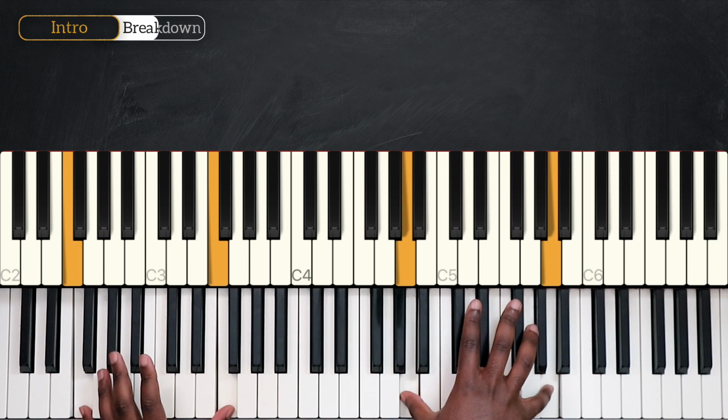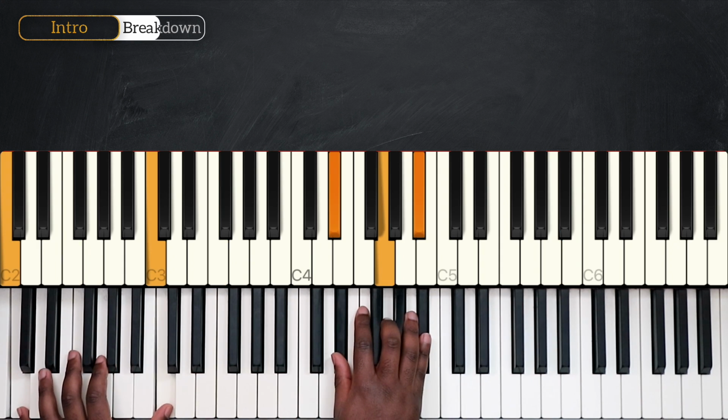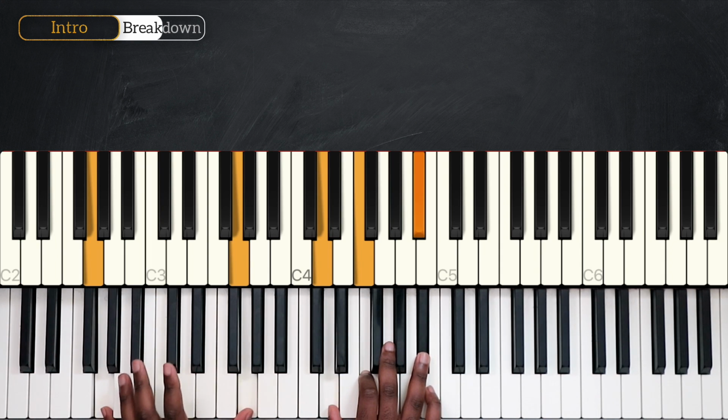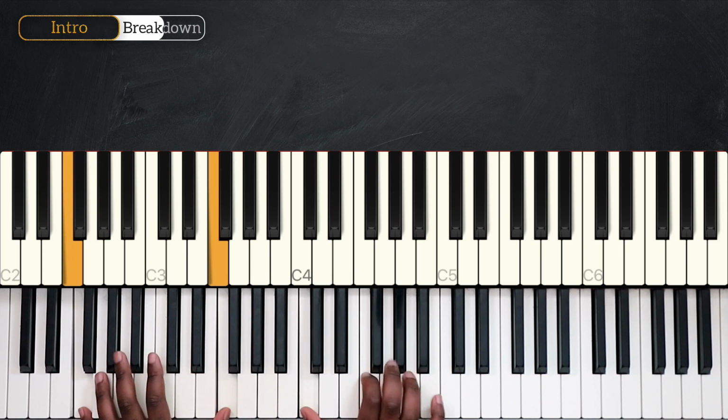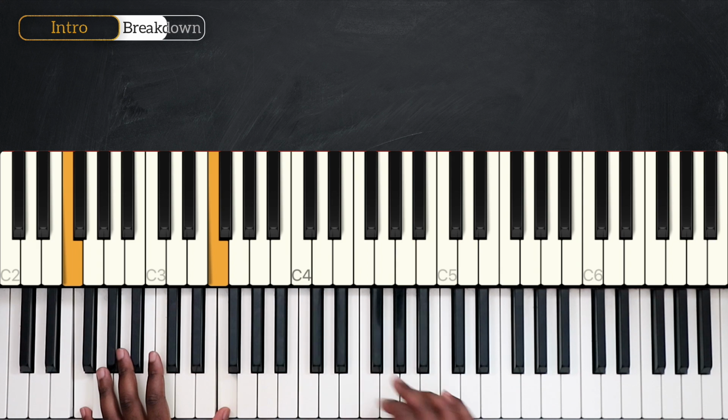1 and 2 and 3 and 4 and. So, C minor 7 for one measure, G minor 7 also for one measure, and then F major for two measures. And on the second measure, starting on the end of the third, we have octave C.